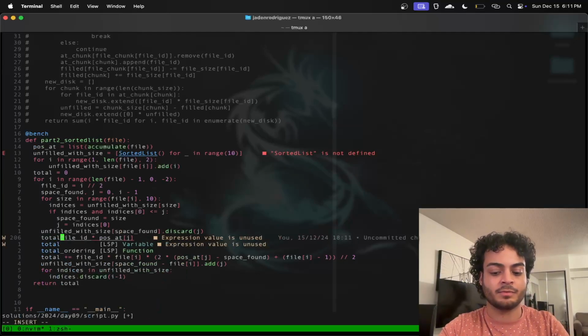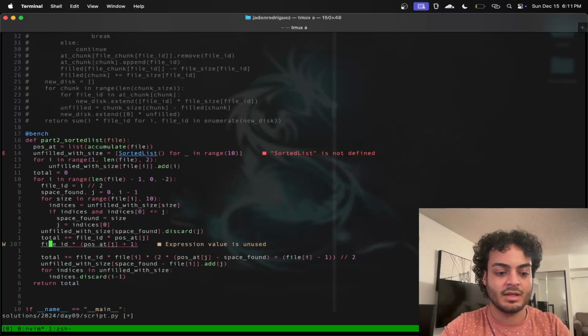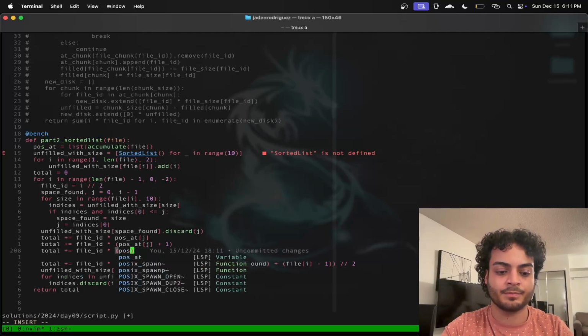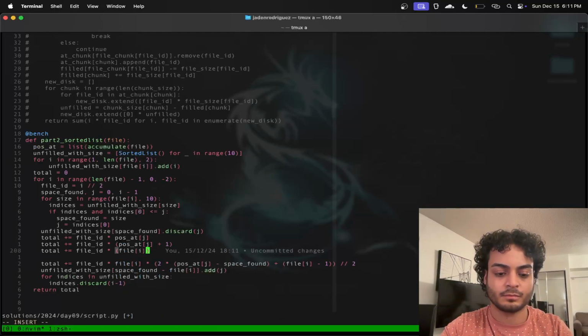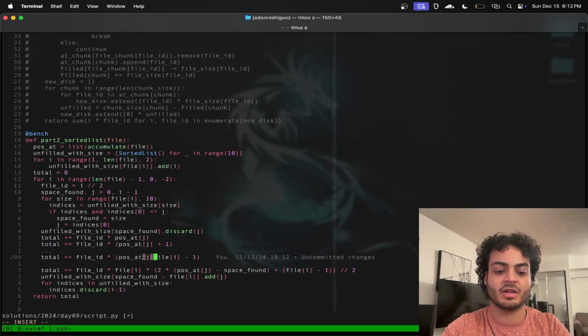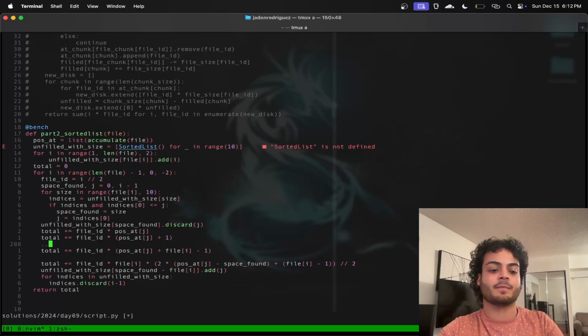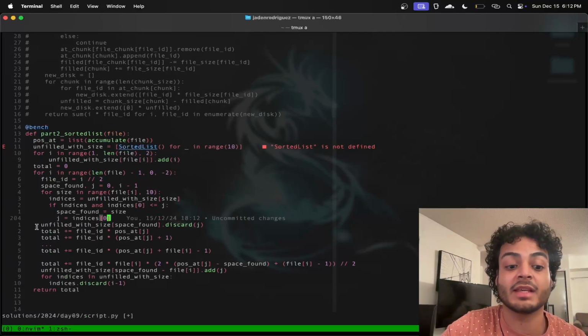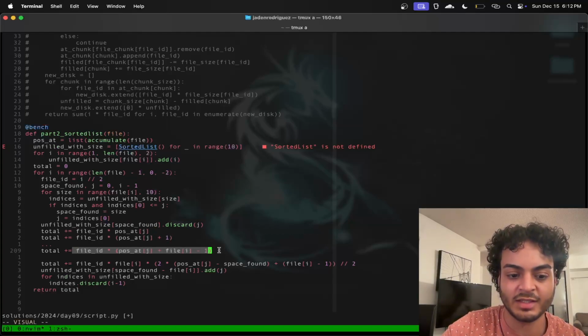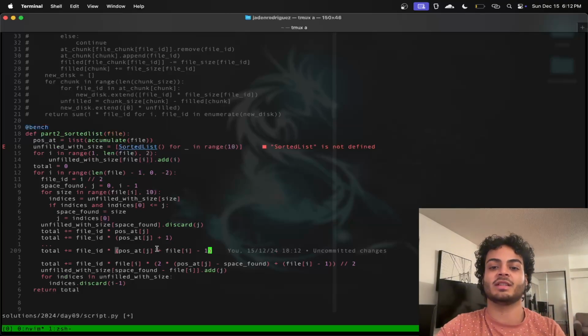And I'll say total plus equals this, and total plus equals this, and I might keep doing this all the way until I get to file I minus 1. So I'm gonna put like a dot dot dot here, right? Let's make sure not to forget the position at J. But so this might be what we might think of normally adding, right? We have file ID times the position, and then the next position, then the next position, all the way until we've exhausted the entire file.